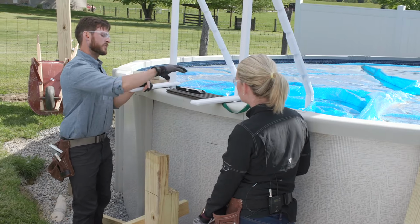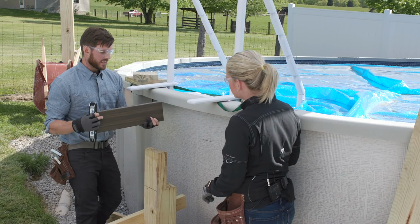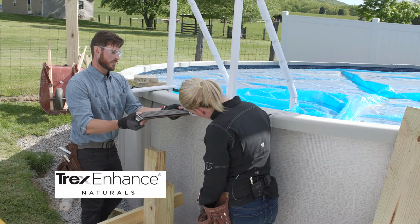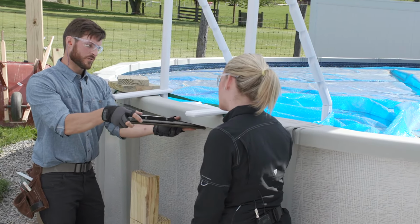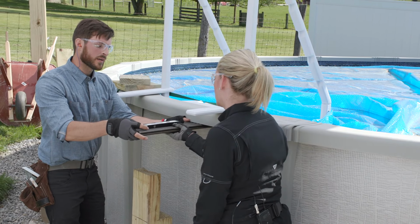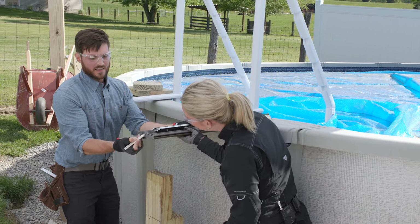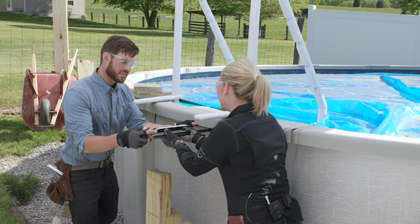Right. Okay, so we know that our deck is going to have deck boards on top naturally, right? So in this case, we're using Trex 1-inch deck boards. We're going to go ahead and put that up against there. Then we would use a level just to make sure that our line isn't too high or too low. If you don't mind, give me a hand right there. You know this is upside down though, right? Yeah, exactly. Well, I just thought that would make a better line than the bottom of that. Just making sure. Yeah, thanks. You keep me in check.